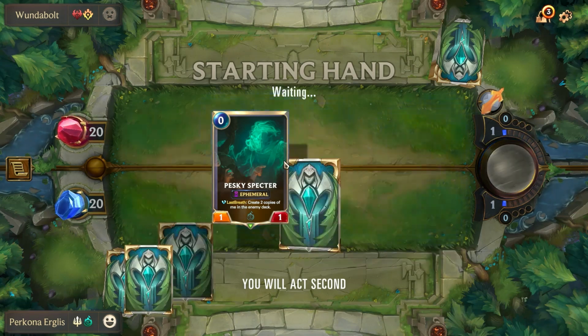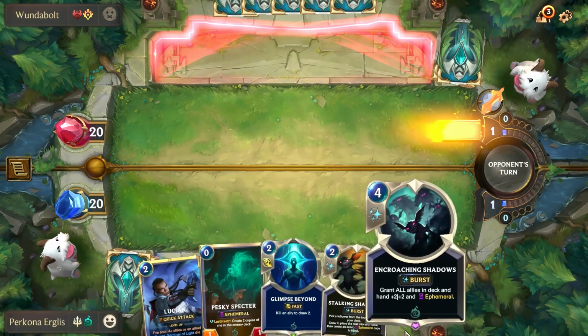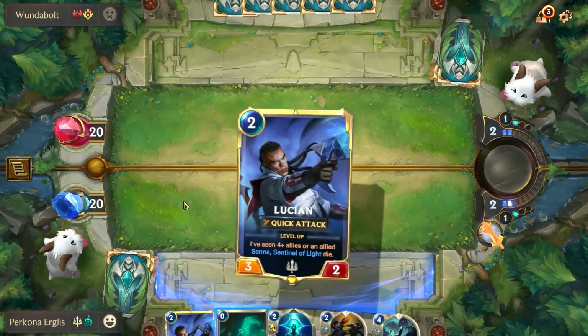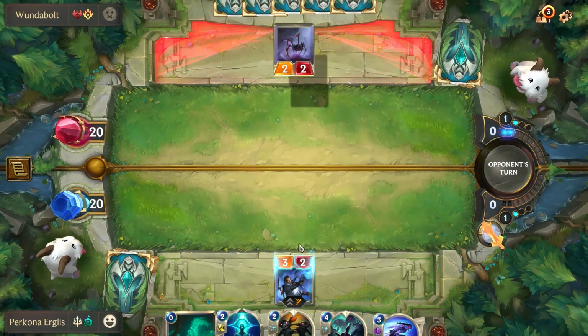I think we're going to look for our champions. There we go. Get Lucian for turn two, which is good. So one off of Encroaching Shadows. I don't really like to see that this early. Alright, let's go ahead and go for Lucian. If he's got something like Thermogenic Beam, it's a pretty good time for him to use it.